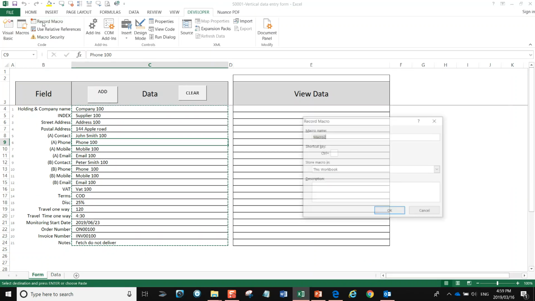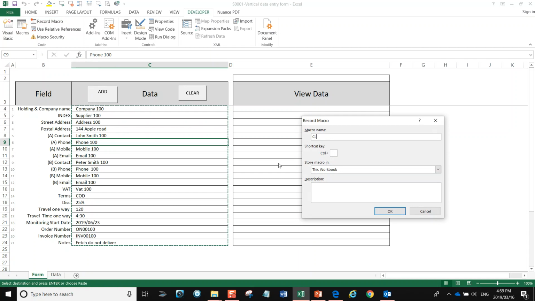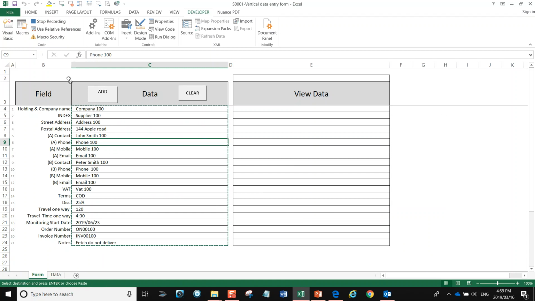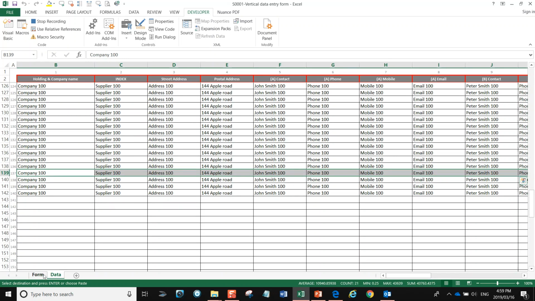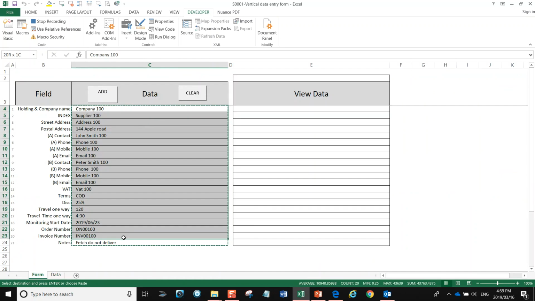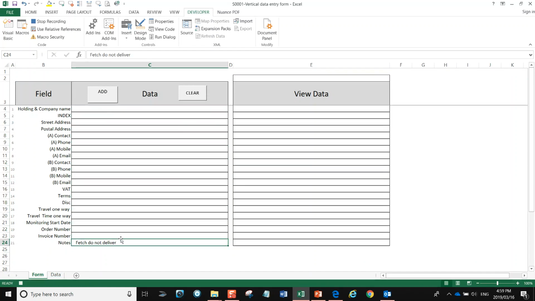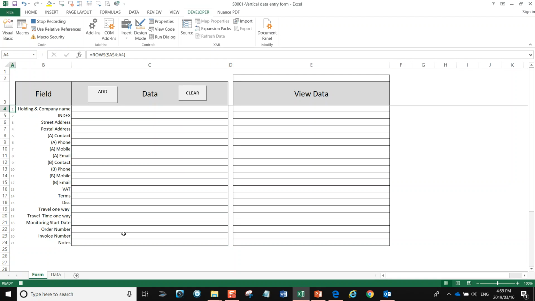So we would say record a macro. It's going to be called clear. What does clear do? Oh, nearly forgot my golden rule. Select a tab, come back to a tab, highlight all of this information and hit delete. Oops, missed a line. Delete. And that's a great thing about recording. Don't go, oh, I need to record this again. Just fix your mistakes. So I hit delete and I'm going to go control home and I'm going to stop recording. Okay, so now we've got a macro that clears our data so we can add new data in.